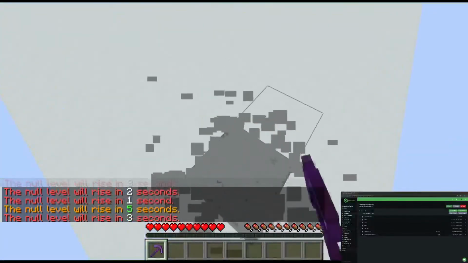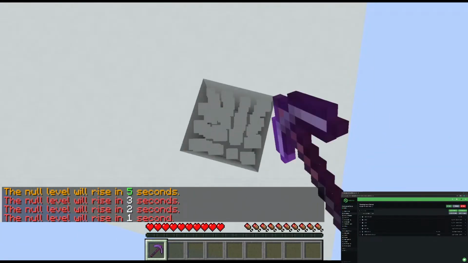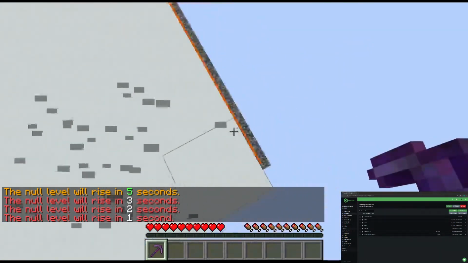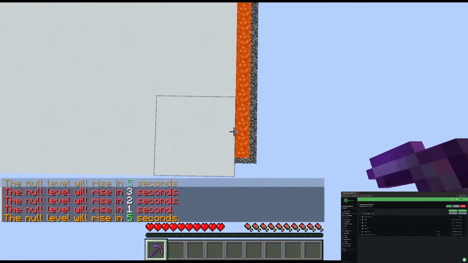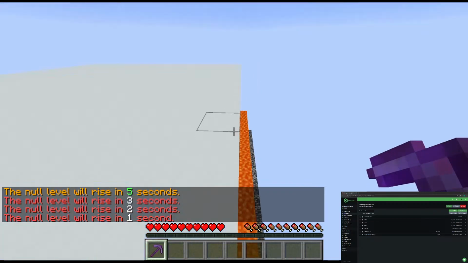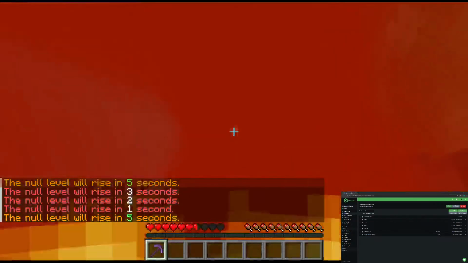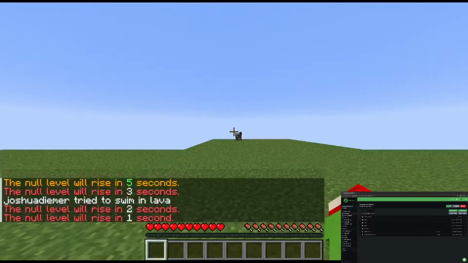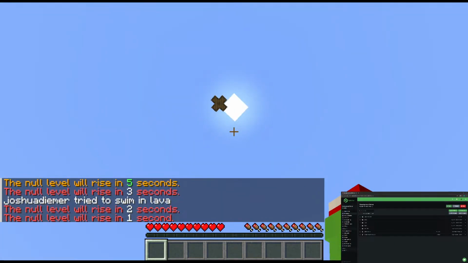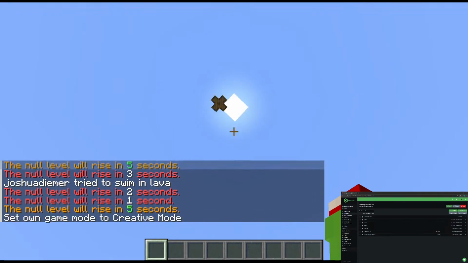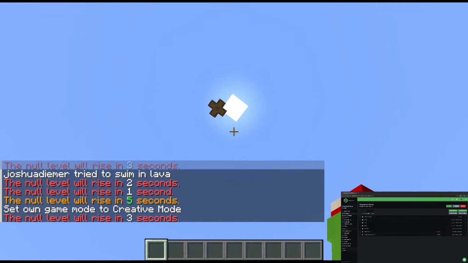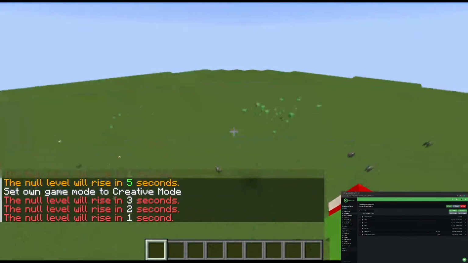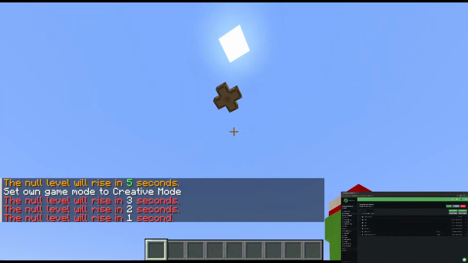Oh, I can't mine. Let's make sure it rises. Okay, it does rise. It does not become game over when I jump in. Okay, so there's a few things wrong here, obviously, that we will be needing to fix.